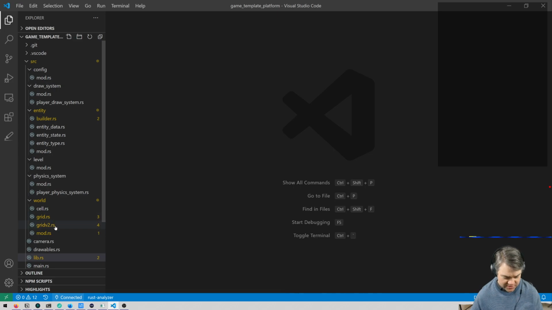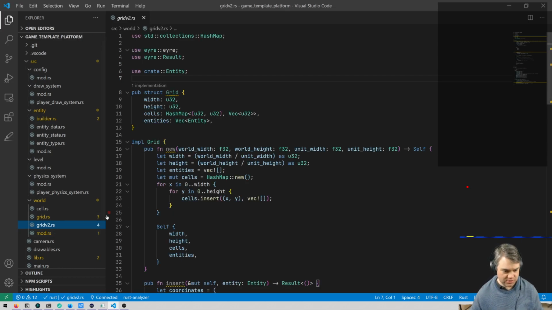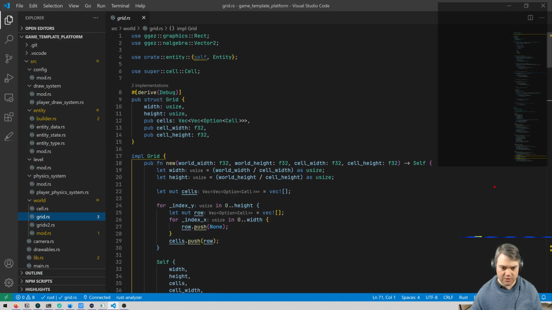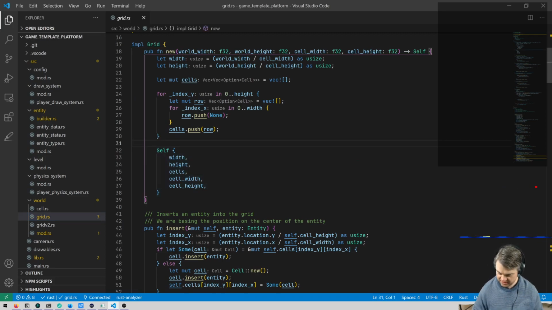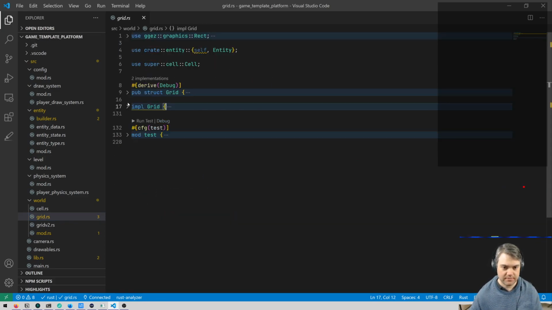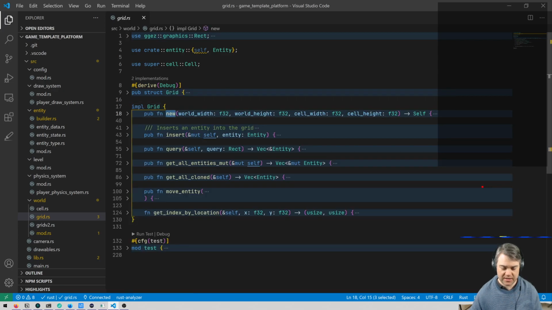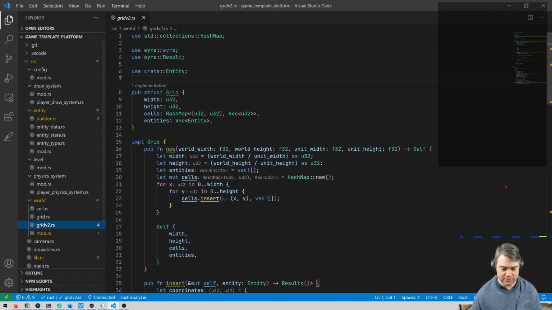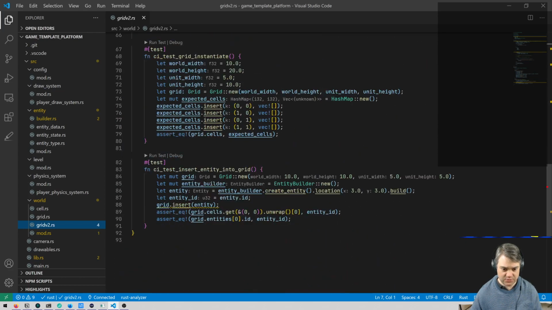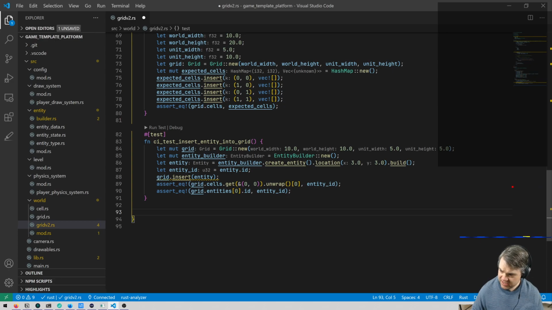So we still have some warnings, but I'm gonna save those until we're finished with this grid v2 and figuring out replicating all of these methods that we have on here. If I were to hide all of these and we just take a look at this, we've got new, we've got insert. Next up is going to be query. So we want to query for and get a reference to all the entities. I think this might be a little bit easier in this grid v2. I think a lot of these are going to get easier as we go on and do it. So let's just hop right in.